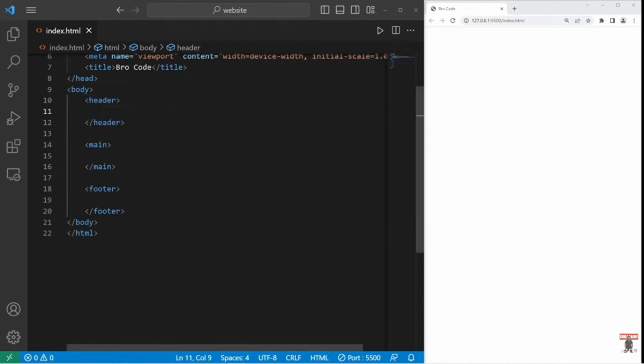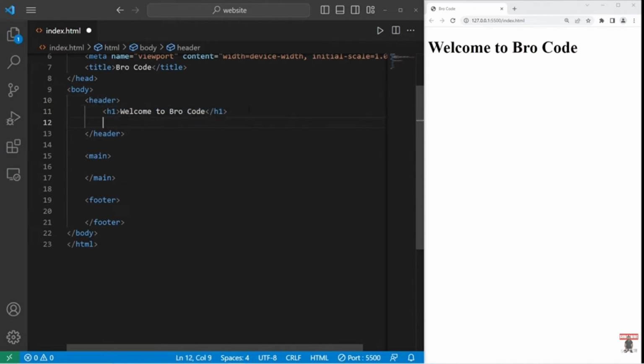The header element is a container for holding introductory content at the top of our page. This is where you may see a title, like an H1 header element. For our H1 header, I think welcome to, pick your name or your business or organization. I'll just use my YouTube channel name. A header is a good container to hold a title for your web page. You could include a logo or a navigation bar.